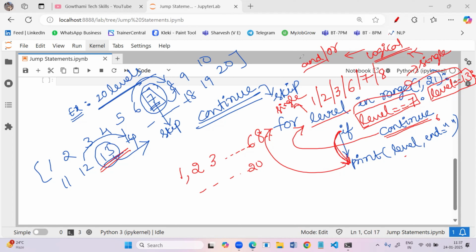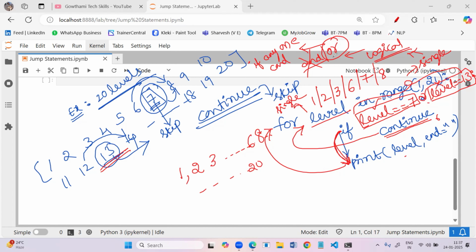So you will not use an AND keyword. Why? Because whenever you use the AND keyword, both conditions should get satisfied. Then only the complete condition will become true. But here we will not get both at a time, right? So what we will do here is make use of the OR operator, so that when the level variable is having 7, that time this condition will get satisfied. This is not getting satisfied, it's okay. In the OR operator, if any one condition is true, then the complete condition becomes true. Means if this condition is true, the complete condition will become true only.